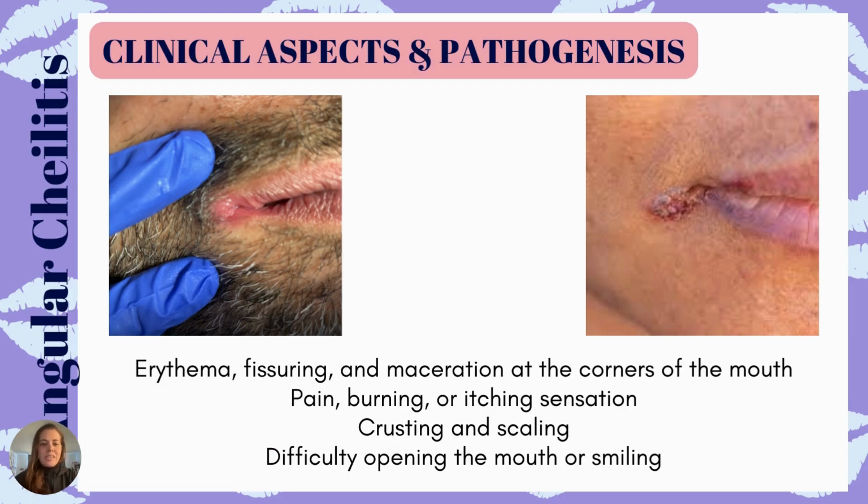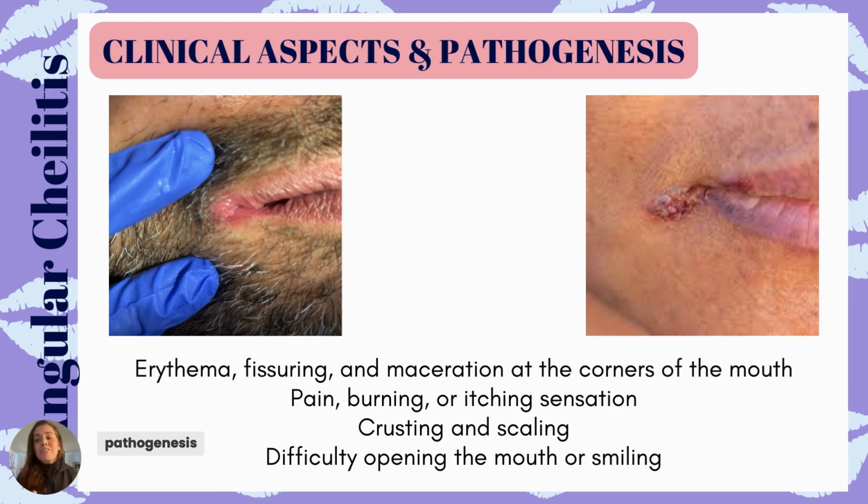Clinically, we're going to see erythema, fissuring, and maceration at the corners of the mouth. The patient is going to complain of pain, burning, or an itching sensation, with difficulty opening the mouth or even smiling. Also, we're going to be able to see some crusting and scaling. But why did this happen?